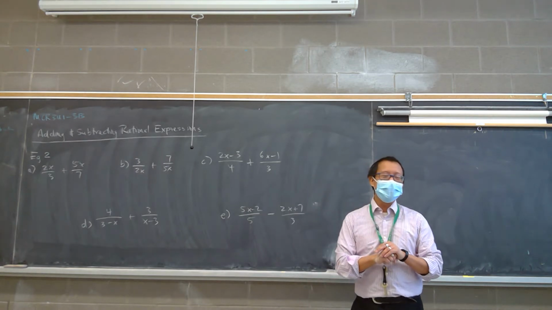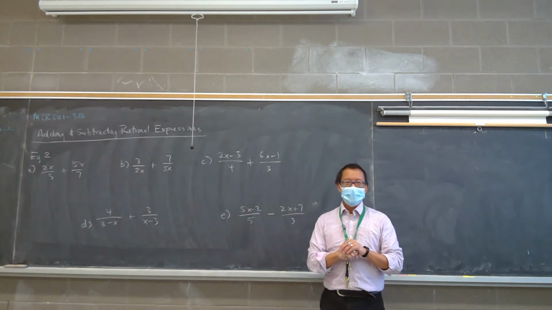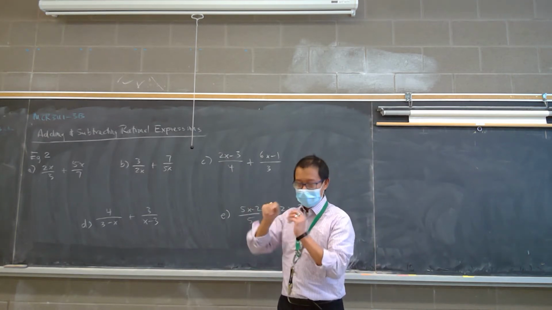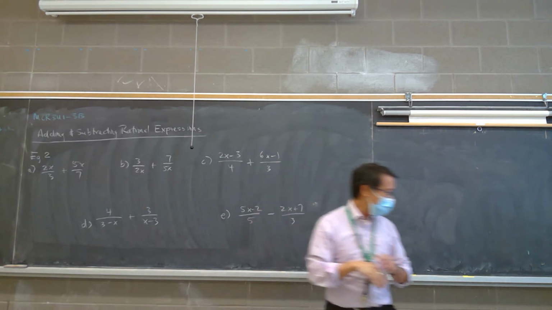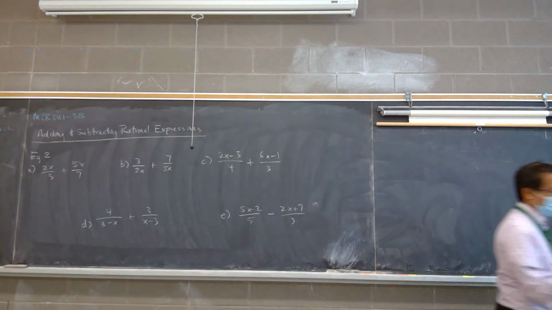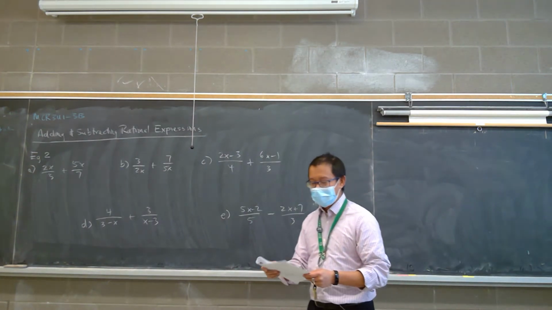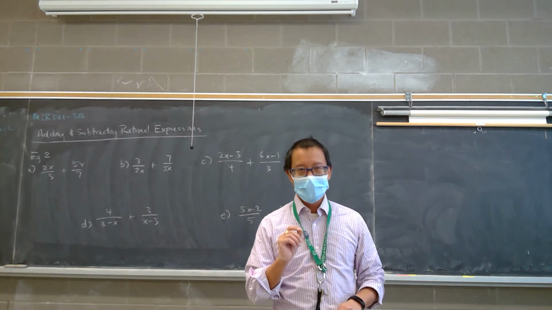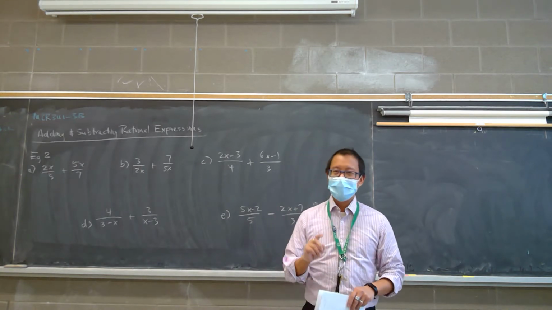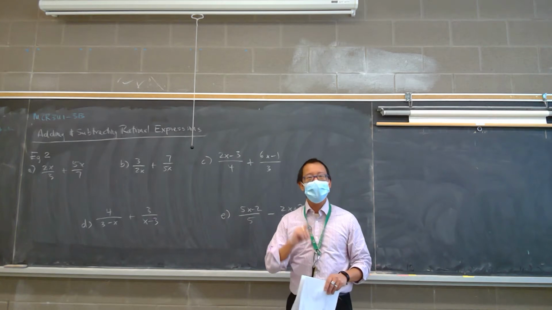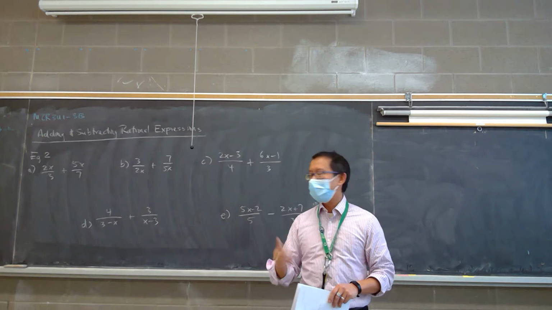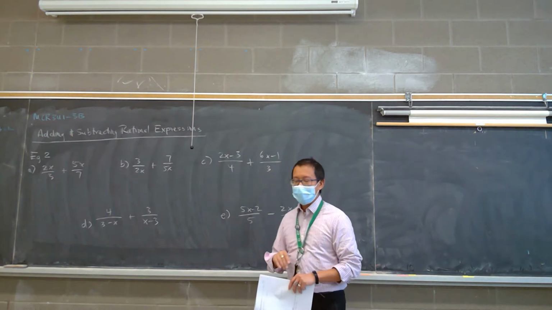Today's lesson is on adding and subtracting rational expressions. Again, if you look at the handout that I've given to you, the package that has, I think, 4 pages to it, there are some instructions there that you can read on your own. We're going to take a look at example 2 right now. We're going to skip example 1. Example 1 is just dealing with equivalent fractions. I think you can try to figure it out yourself, so if you do want to message me later, you can. But let's take a look at example 2a.